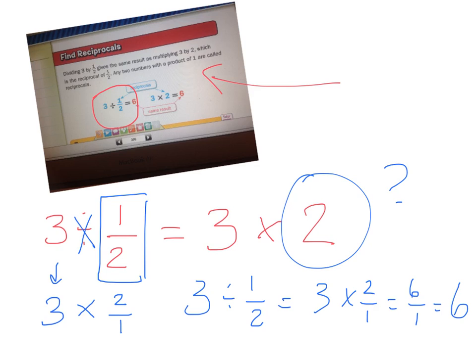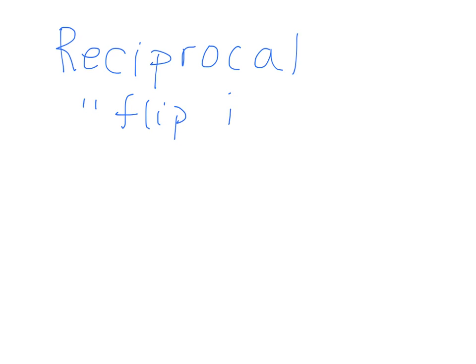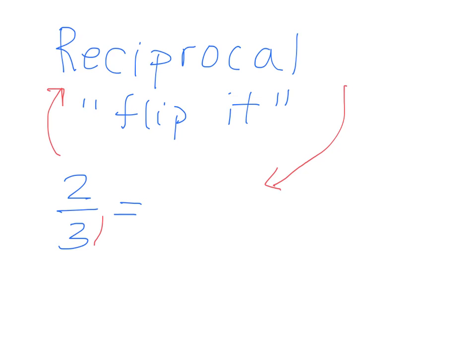So let's look at what a reciprocal of a number is. Some people just call it the flip-flop, okay? You just flip it. And that's an easier way to remember it. So if my fraction is 2/3 and I need to find the reciprocal of 2/3, I flip it, okay? Just like if I was flipping a coin. The 3 becomes the numerator and the 2 becomes the denominator. Yes, it's improper, and that's fine when we're dividing fractions, okay?